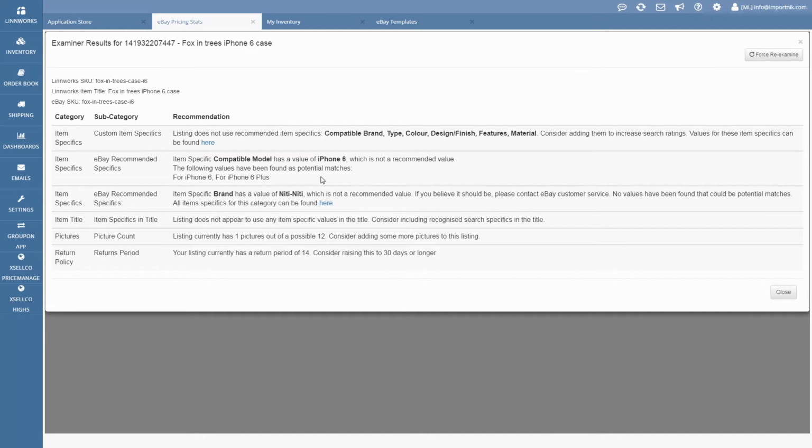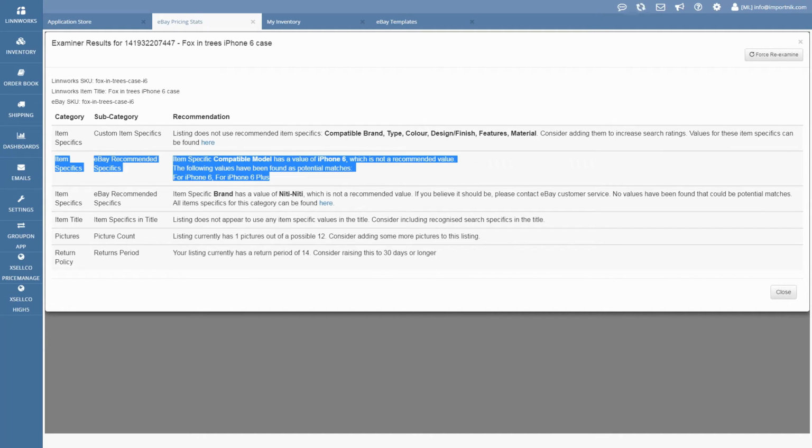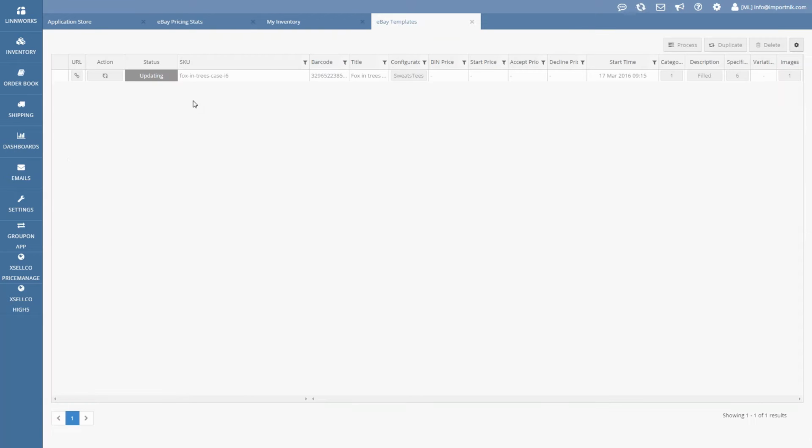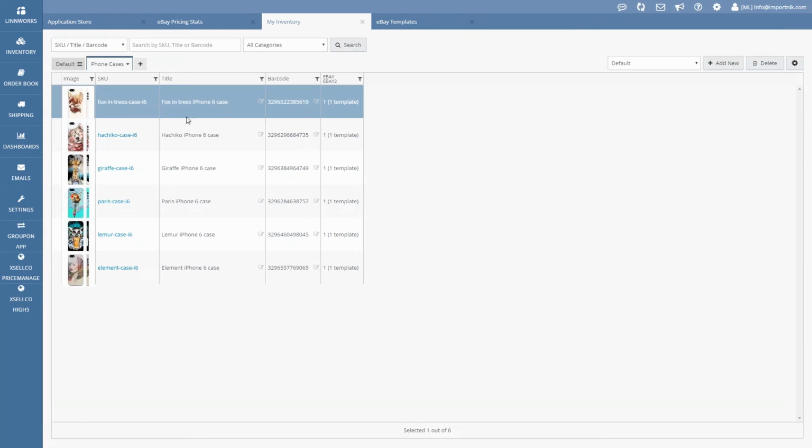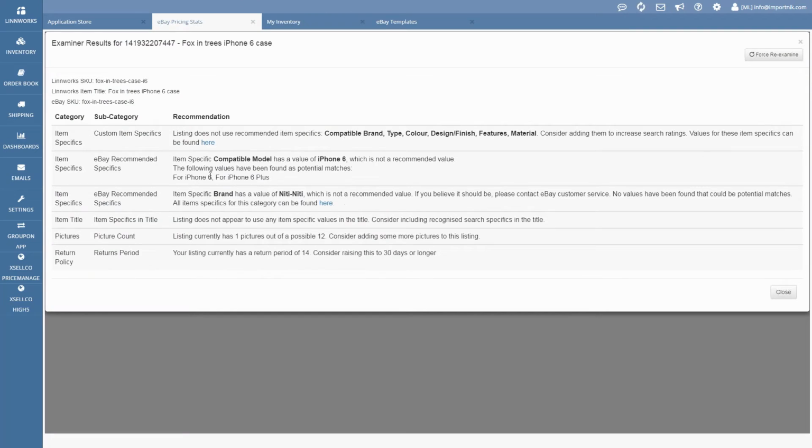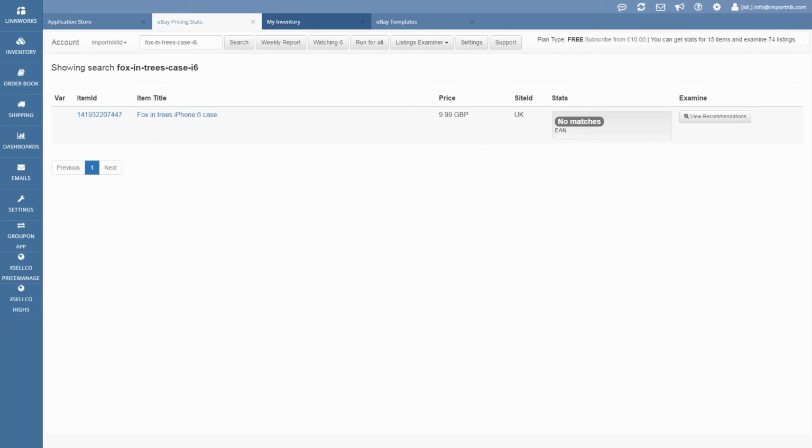Right, okay. So this whole section will probably go after we've run that update through Linnworks, so that we can see the changes, and we see that that's no longer recommended because it's been fixed. Well, that's the hope anyway. Yeah. So what we'll do is we'll close this for now, rather than waiting for that to update, and we'll have a look at.